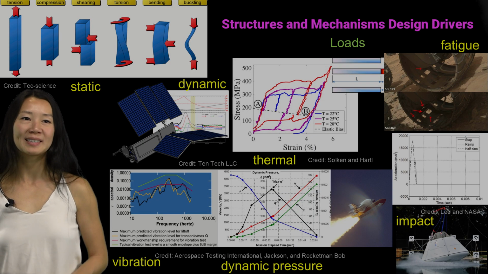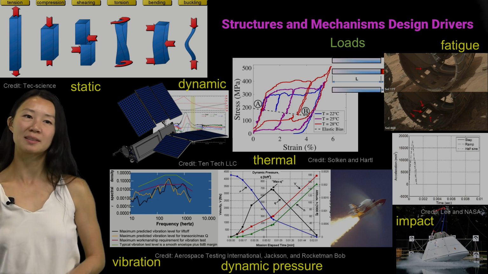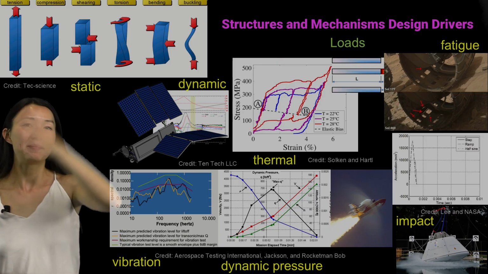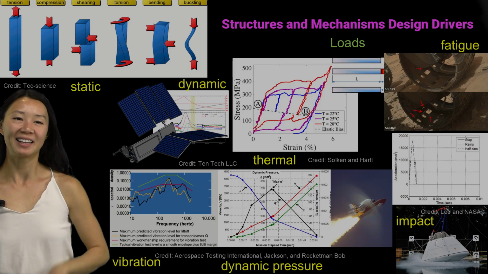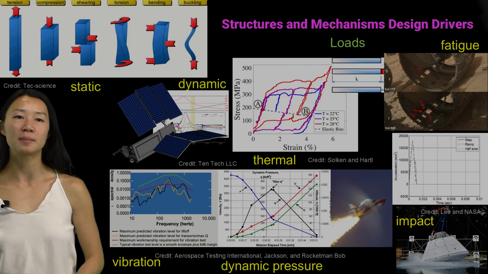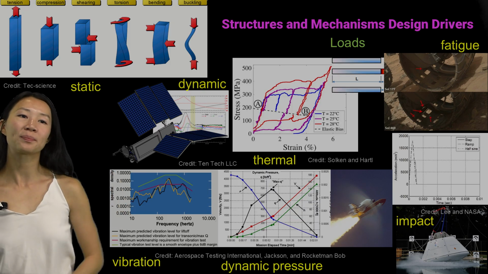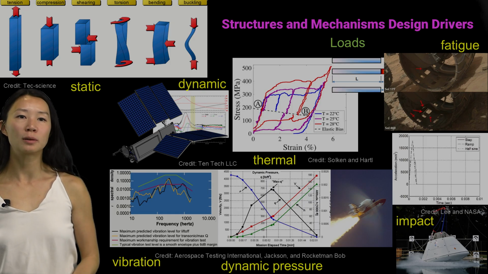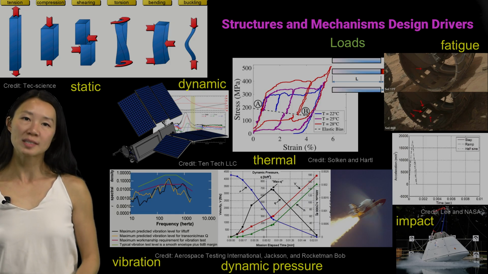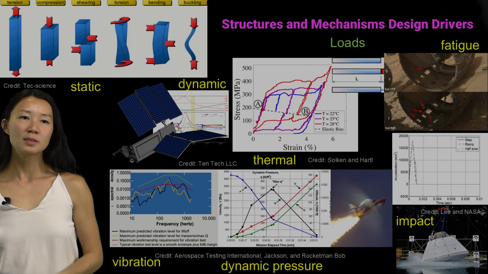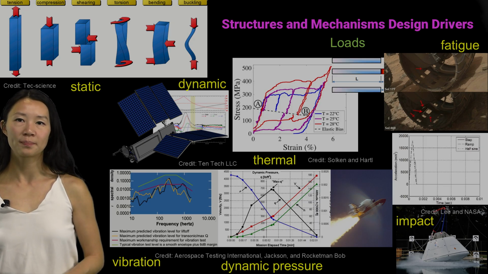One of the most important responsibilities of the structure's subsystem is to withstand mechanical loads. And these loads come in many different forms. Let's walk through each one and how they show up in different types of space robots. First, static loads. These are steady or slowly varying forces, for example, the body of a satellite supporting its own components in orbit. You'll see these most in orbiters and landers during cruise or idle operations.